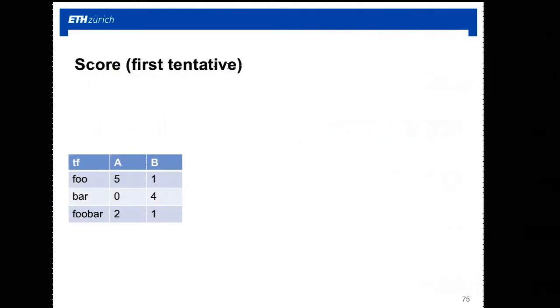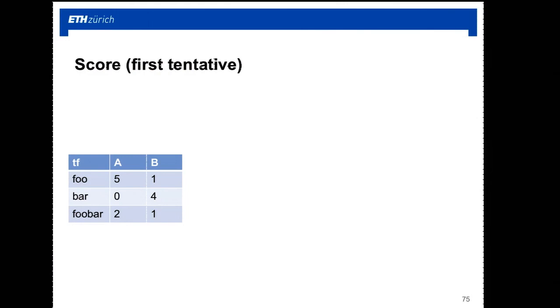So here's why it doesn't work. Here's an example. I'm using the term frequency as a score, hypothetically. I have two documents A and B, and these are the term frequencies. It shouldn't be surprising to you that we have a two-dimensional matrix, because I told you the term frequency is indexed on the term and the document. So it's indexed on the Cartesian product of the term-document space.